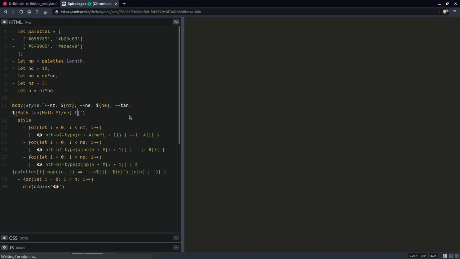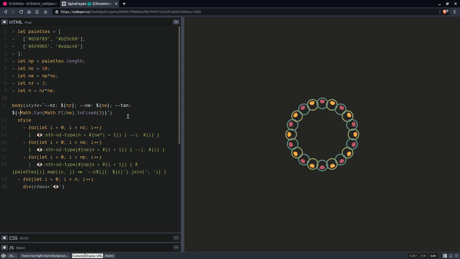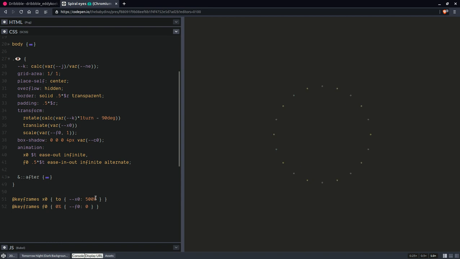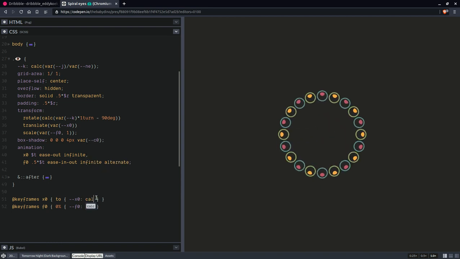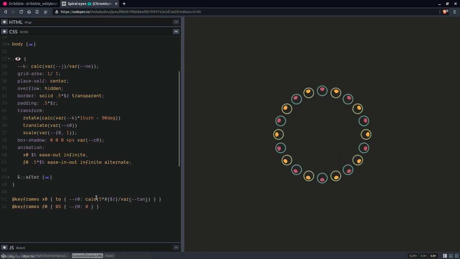And we don't need a ton of decimals, so let's make sure we just have a few decimals there. So here we're going to use a calc, and let's say 5 times that radius over the tangent, because we want a bit of spacing around and stuff. Let's see it.